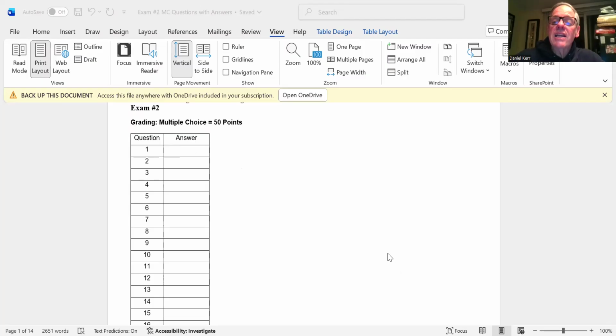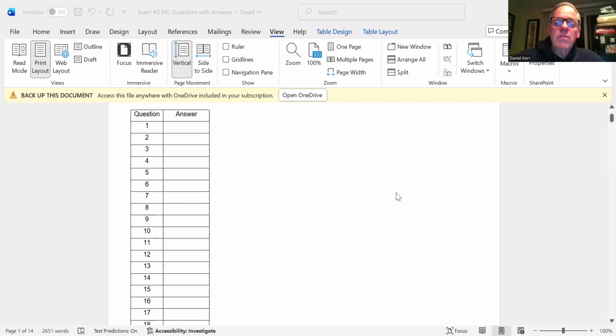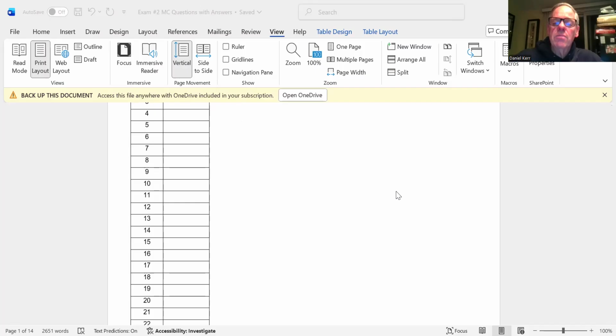And to that, I added the points you earned for the take-home part, questions 1, 2, 3, 4, and 5, which were all worth 10 points each. So to get your grade, you take the percentage you got correct, the percentage of the 50 points from the multiple choice, and you add the number of points you were awarded for each of the 5 take-home questions. So what I'm going to do here is review the multiple choice part. I'll do a separate little mini lecture on the take-home part.